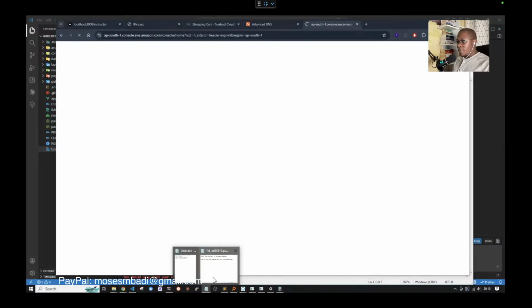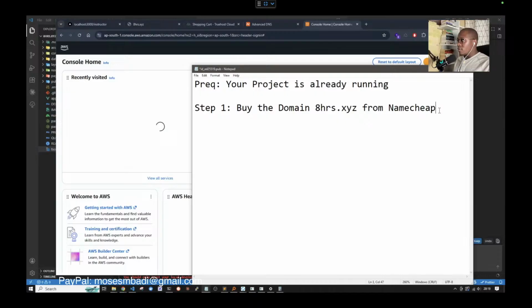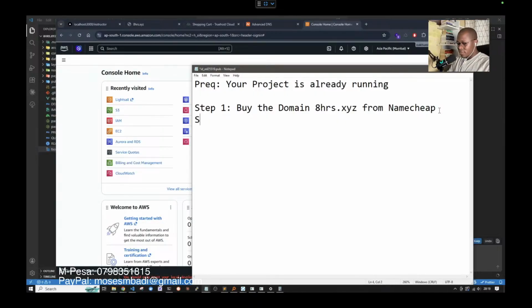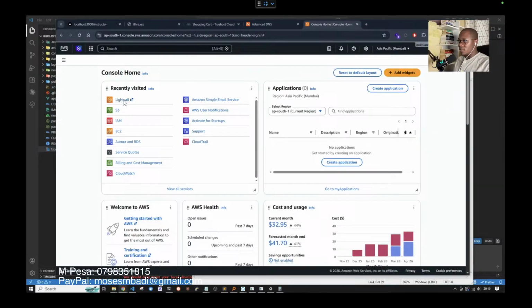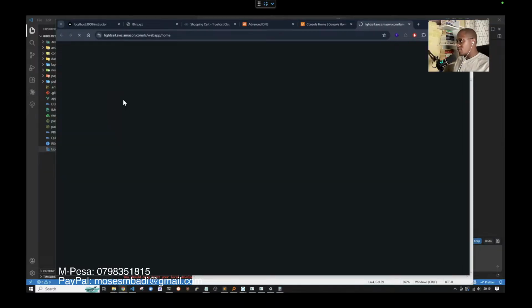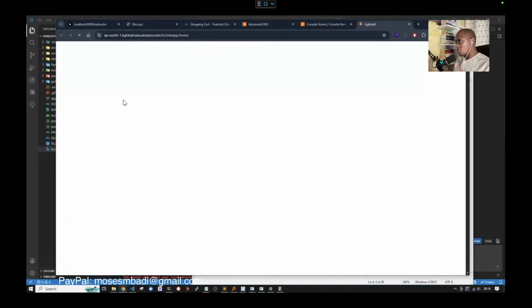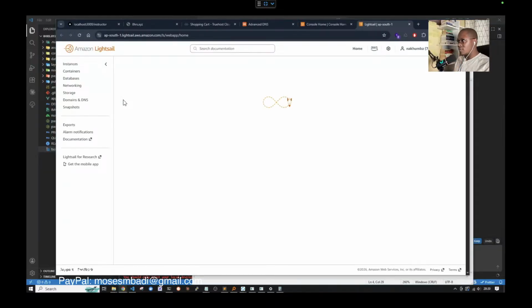All right, so step number 2 is buy or rent a server. So step number 2 is set up a VPS, which is a server in short. It's called a virtual private server. The one you're going to use is what we call Lightsail. AWS has quite a few. They have EC2 instance, they have whatever, but in our case, you are going to use a Lightsail instance.